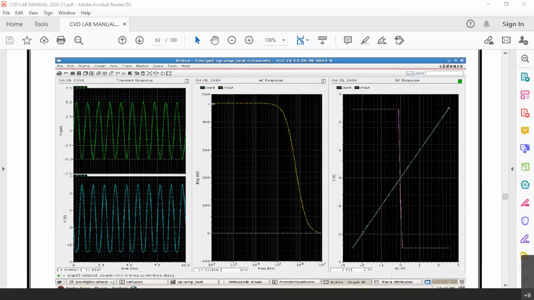So you can see the gain is nearly 500, but what about the bandwidth here? Bandwidth is not even 1 megahertz. You can measure this. From the gain, come down to 0.707 and you can see that the bandwidth is less than 10 power 6. That means the bandwidth is less than 1 megahertz. So GBP, if I calculate GBP for this operational amplifier, let us say. Let me write GBP.